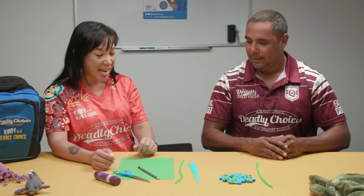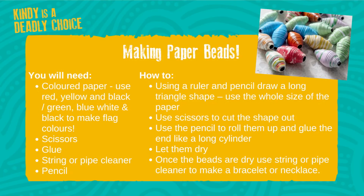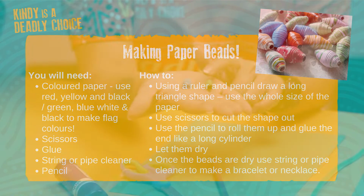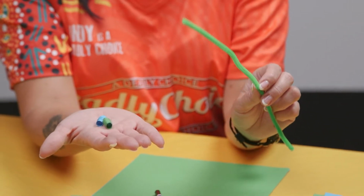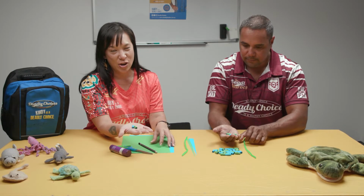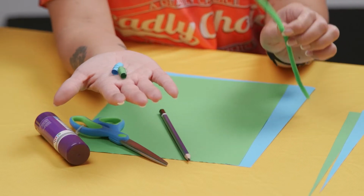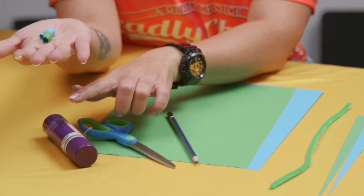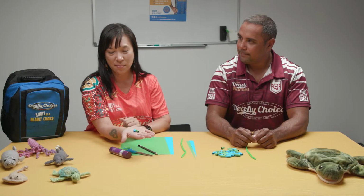All right, so today's activity is making paper beads. Actually excited for this one. This is a pretty cool little activity I learnt during COVID. We're going to make paper beads just like that, and then make a bracelet. All you need is some colored paper, and you know me, I like to use the flag colors for my craft. And a pipe cleaner, a glue stick, scissors, and a pencil. That's all you need to make these.